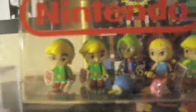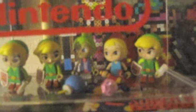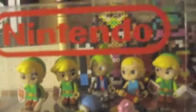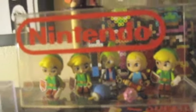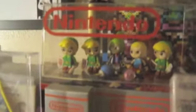Speaking of the Wind Waker coming out in a few days, I was able to pick up these, which I've been looking for for a really long time. Usually I can't find them for any near an affordable price, but I was able to get a good deal on the set. You got all the different Links there, Tetra, and then of course Link's sister. So I was really glad to get that, because of course I'm crazy excited to play Wind Waker HD. Coming out in a few days, I can't believe it.